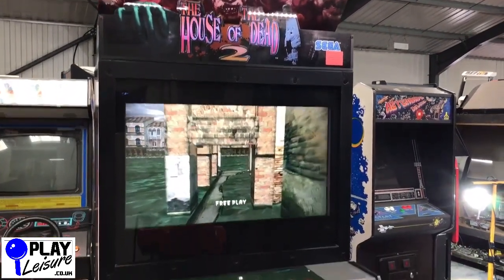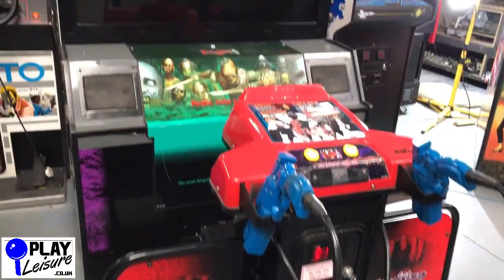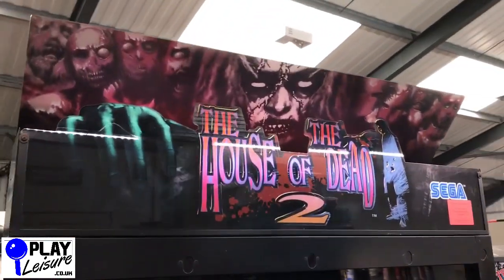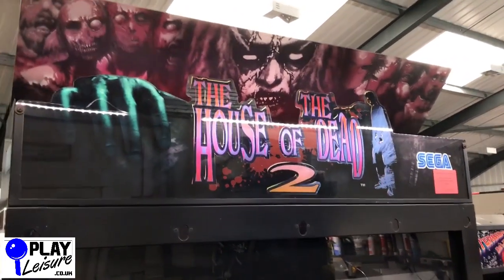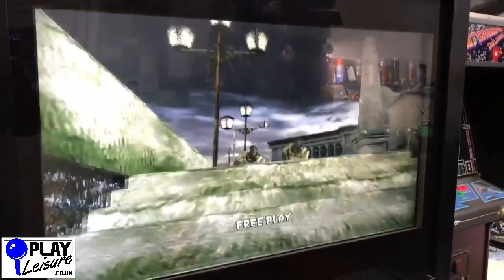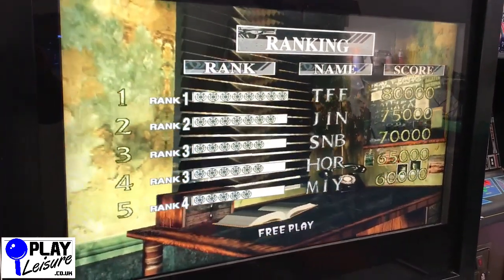I'll just give you a bit of a condition tour of this one, and then we'll get my colleague Mike over to show you this one in action so you can see how it plays. The main unit itself is in relatively good condition. The top flash is really smart, nicely lit up. You can't quite see how nicely lit up it is because of the warehouse lighting in here, but it does light up nicely. The screen has had a conversion. It's an official Sega conversion as well, so it's very good quality. You can get a crisper view than you can on the old projector screens on these.